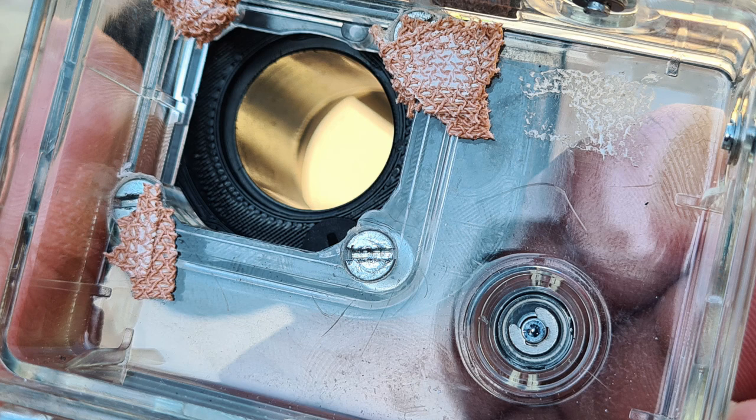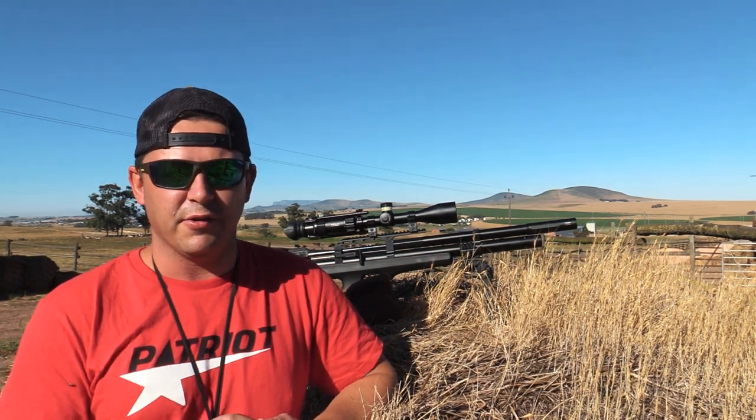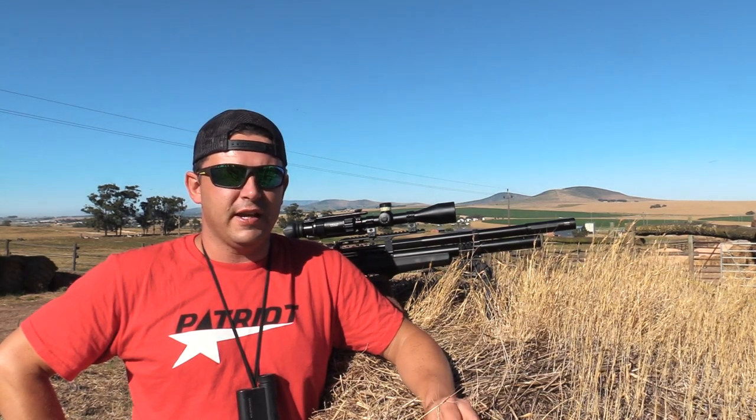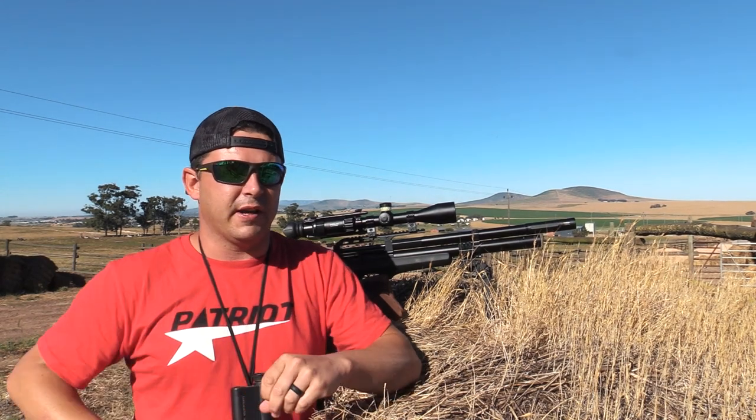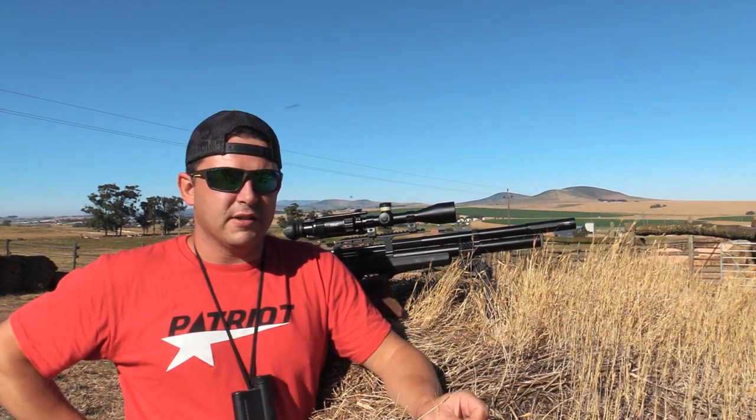I'll put inserts in here showing how mine is done so you can see that as well — it's fairly simple. Then I'll show you a few tips and tricks on how to get the alignment perfect. With the Firefly camera, not all of them sit perfectly the same in the casing — I figured that out when I ordered my second one, and everything didn't line up perfectly. But that's easy to fix. The mounting plate will give you an almost perfect alignment, but these Fireflies are cheaper cameras and the casings aren't the best, so you need to fine tune it. The way to do that is to use thicker tape on the inside of the casing — just put little spacers in there to do that final fine adjustment on the camera angle. It's a bit of trial and error, but pretty easy. Once you've got that crosshair right in the center of the screen, you know you're good.